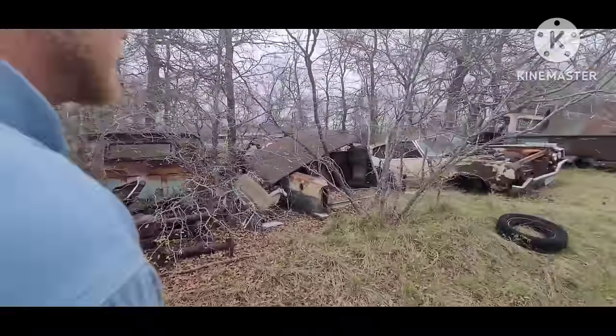Yep, post-mortem Cougar. B-body. He said some of those he's taken back. I think he's kind of a B-body Mopar guy. Belvedere, probably. Yeah, post-mortem F-150. Yeah. '57.